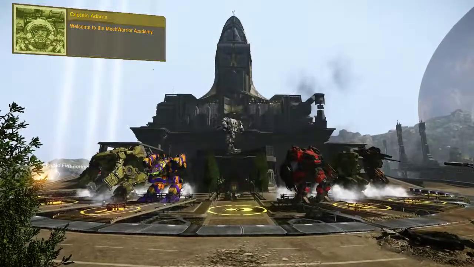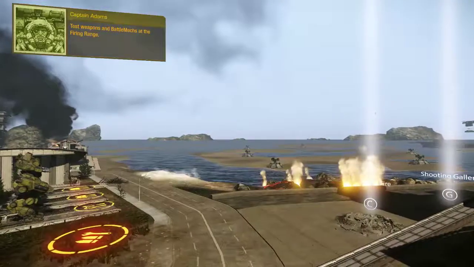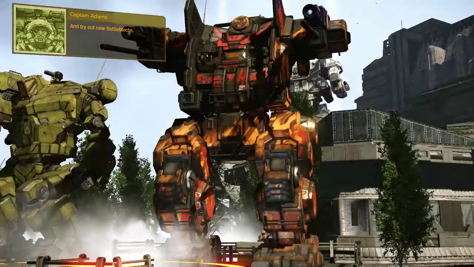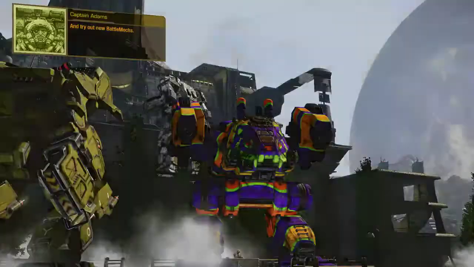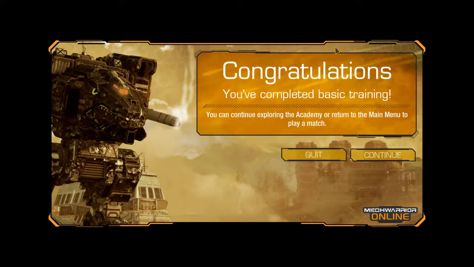Welcome to the Mechwarrior Academy. Test weapons and battle mechs at the firing range. Survive the gauntlet. Improve your targeting skills. And try out new battle mechs. Congratulations, you've completed basic training. You can continue exploring the academy or return to the main menu to play a match.